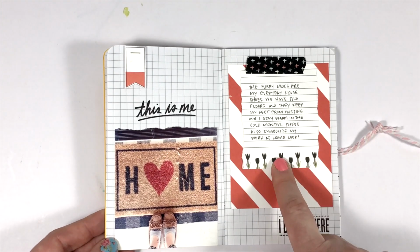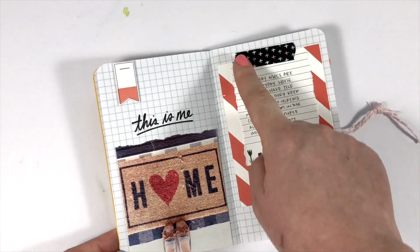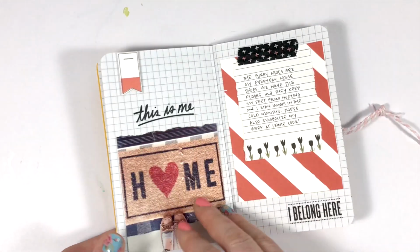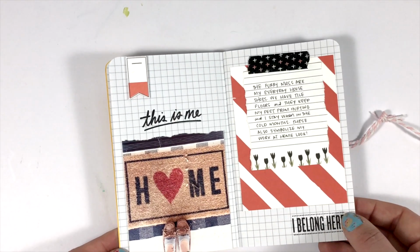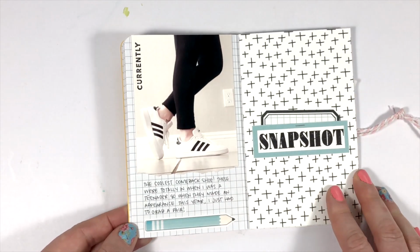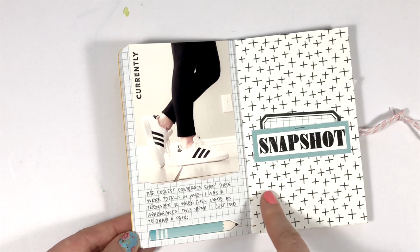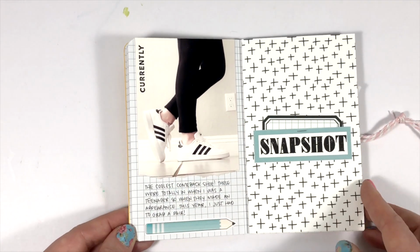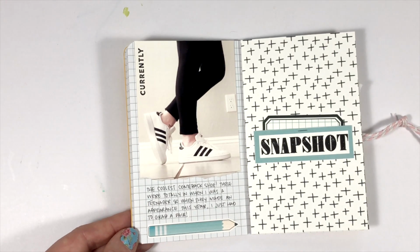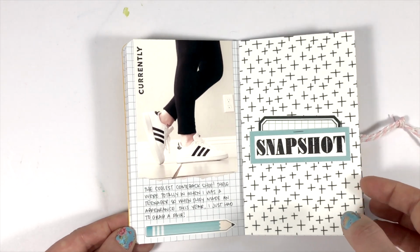And then I used this piece of paper to just use it as a little bit of journaling. I used a washi strip on mostly all of these to kind of get something to adhere. I just wanted to try to use that as a consistent element throughout each page. This one has just a full sheet of paper with this photo. I just loved the black and white with one color. And I love just the ability to write a small story. It doesn't have to be a big elaborate thing.